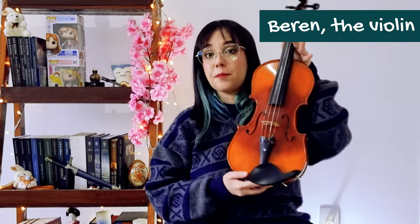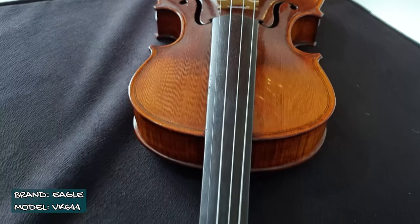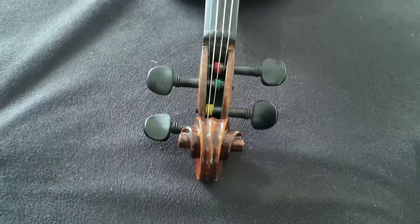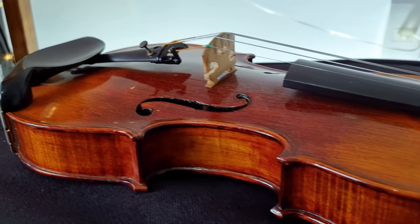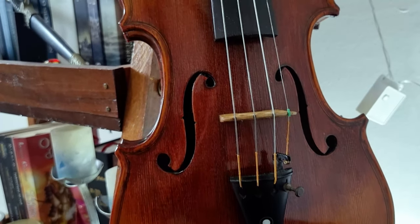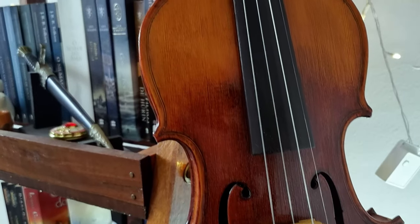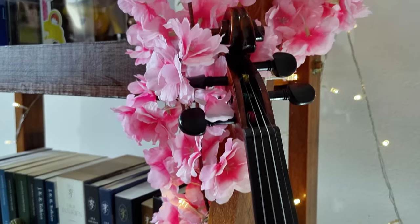I decided to go back to studying violin in 2016, and six months later my husband gave me Peren, my current violin. Peren isn't a luthier violin, but it belongs to the professional line of the Eagle brand. According to the manufacturer, this is a professional classic aged violin, handcrafted with noble woods, with a solid spruce body, with maple on the sides and back, and its other components in ebony. I'm now using Dario Zacente strings on it.